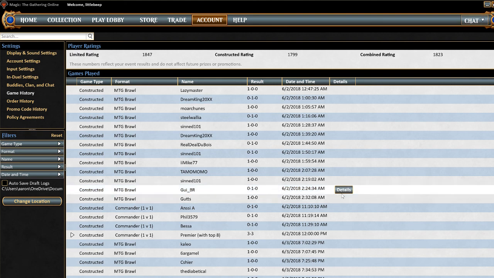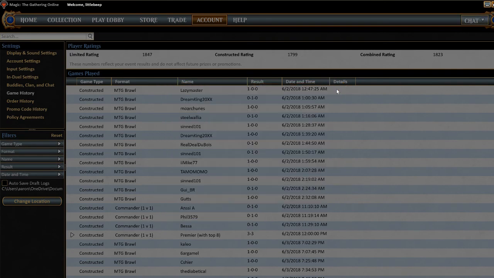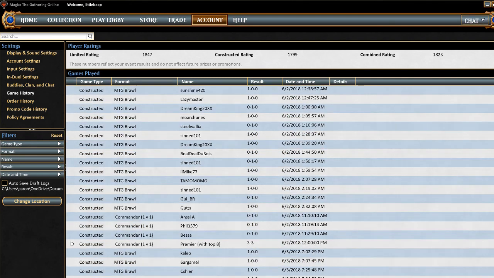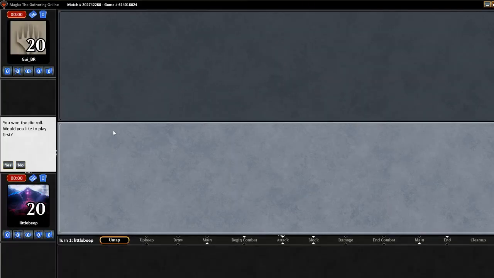So, just for a bonus, let's see if I can find one more game here that features a Huatli emblem in use. So here we have a league with Vraska. Let me run back to a league where Huatli was played here. I think this would have been it. Alright, I think this game may have been a Huatli emblem game. Let me take a quick look at it.